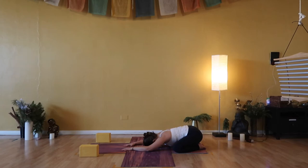With that same concentration, close your mouth. Ujjayi breath in through your nose. Ujjayi breath out through your nose. Throat is constricted, and you maintain this effort for the duration of your class.